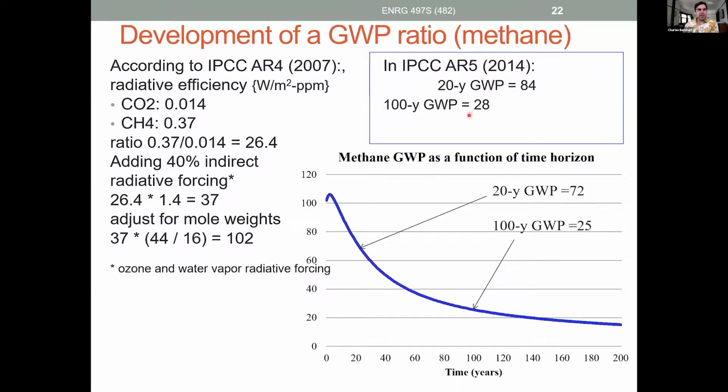I'm not exactly sure why. There's arguments to be made for both cases. People argue for the 100-year timescale because this is what's going to be important for future generations, which is a more environmental or earth-based perspective. People argue for the shorter time horizons because that's actually what we'll feel in the near term.